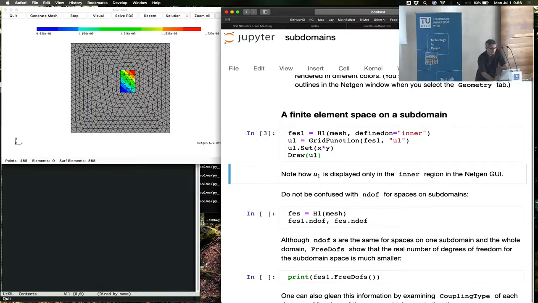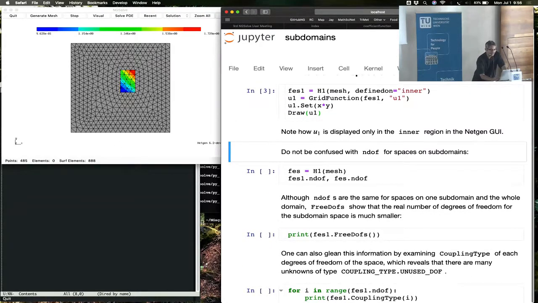So when you plot it, here's an example. This is a function that is defined here, nowhere else. If you ask for the value of this grid function outside, bad things will happen. Undefined.